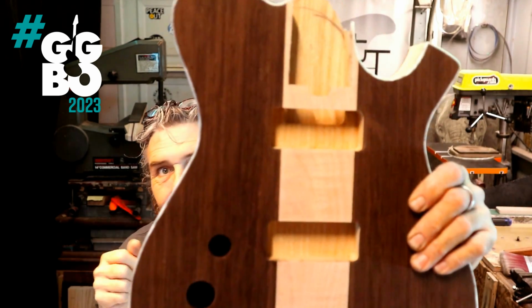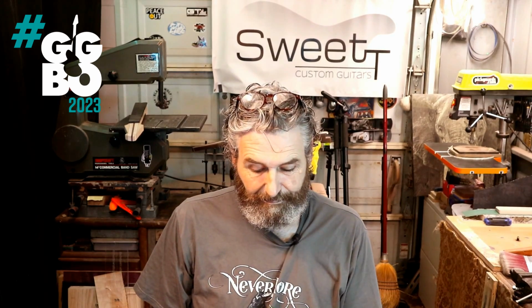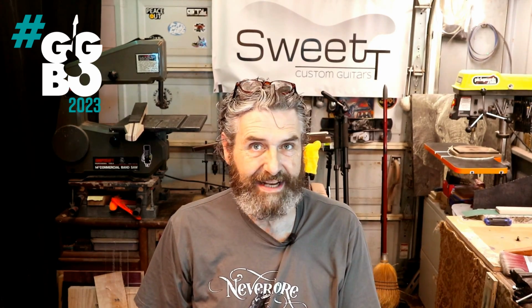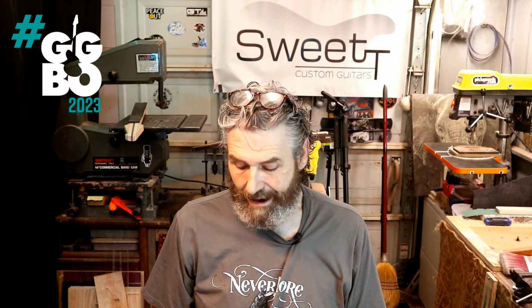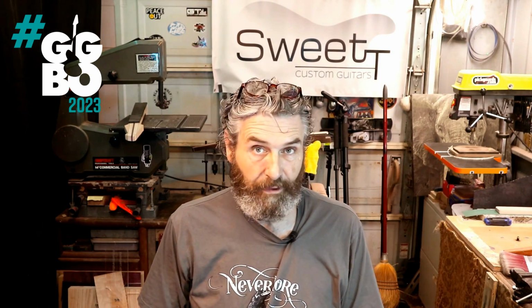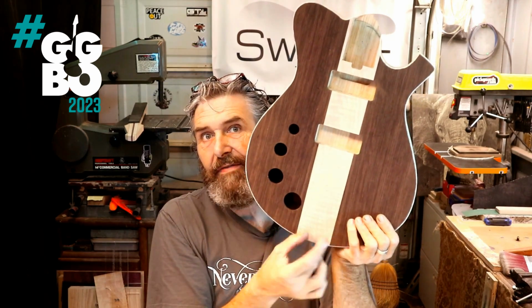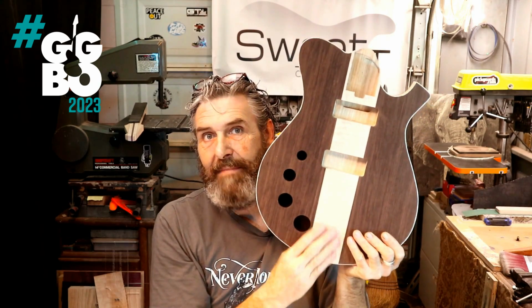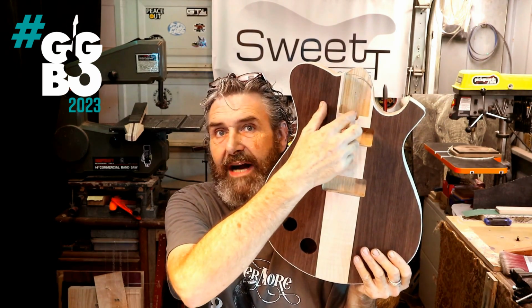The way I've routed my neck pickup right there came from a problem that I created for myself by trying to figure out what I was going to do with the neck tenon. So I routed the neck pocket in this body before I did anything else. As I started measuring and figuring out where my scale length was going to be when I was trying to determine where these cavities were going to go, I realized I wasn't happy with the placement on it. So then that brought me to running this curly maple strip down the middle. I routed that and inlaid that maple into this wenge top so I could reroute my neck pocket end.